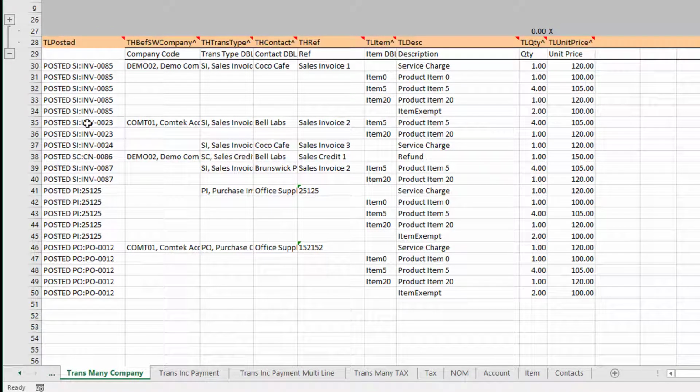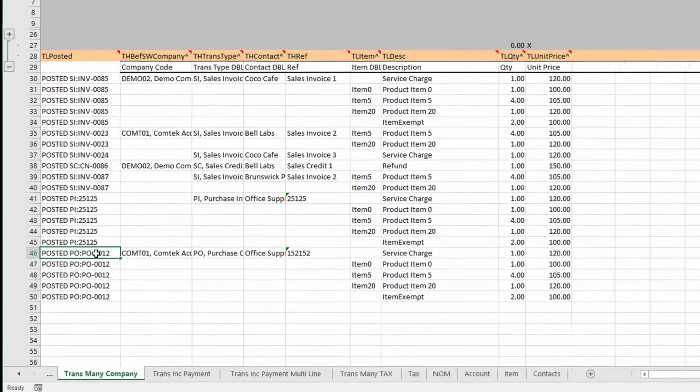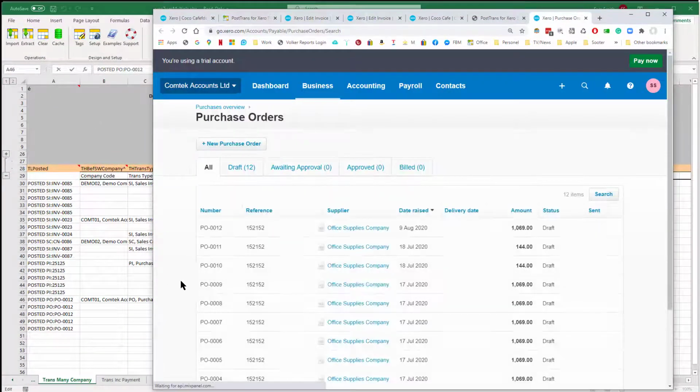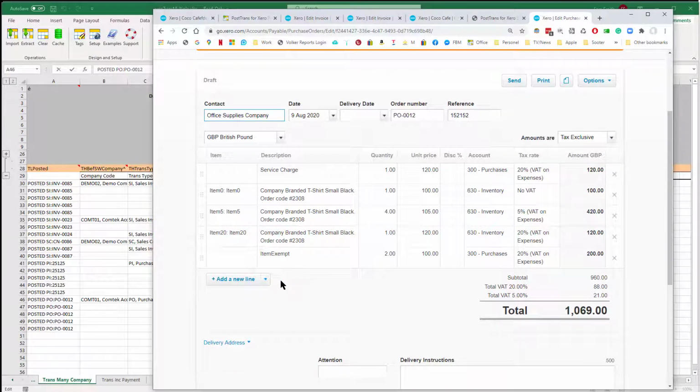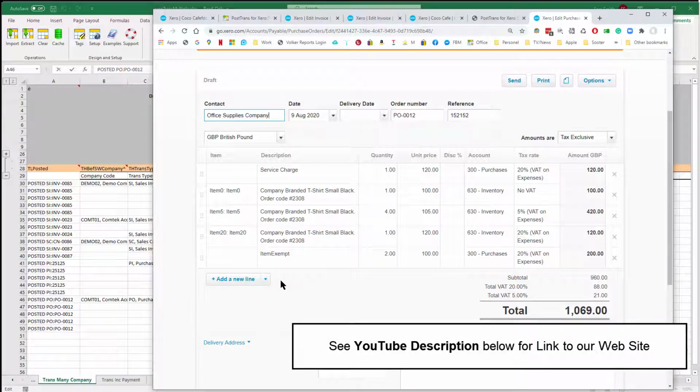So we can see down there we've got the transaction references, purchase invoice, and a purchase order. Now, if I double click on this reference, it has opened the purchase order. So there's purchase order 12, and there is what was on it. Yep, 5 lines. We had the various different products on there. Now it's worth pointing out when you double click on there you kind of have to have been in that company last. So if I clicked on any of those Demo02 it would try and find them in the Comtech accounts data file. That's the only thing you must realise.